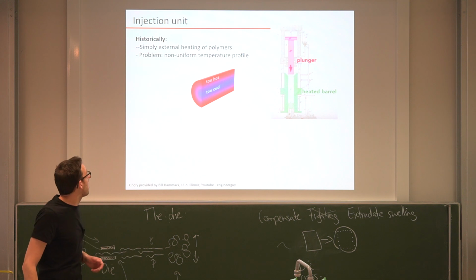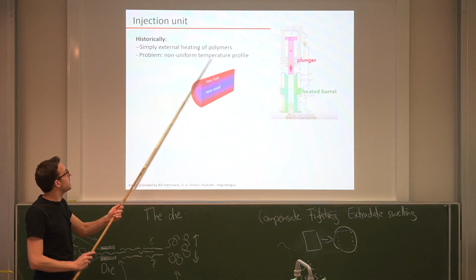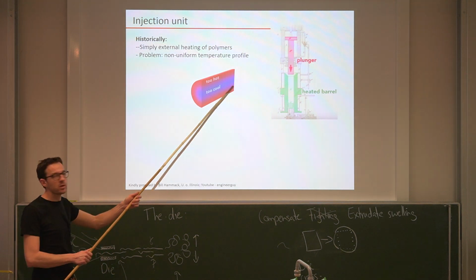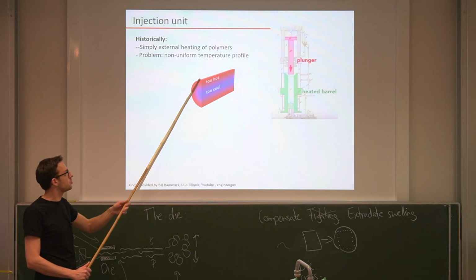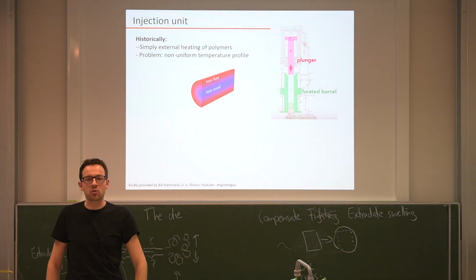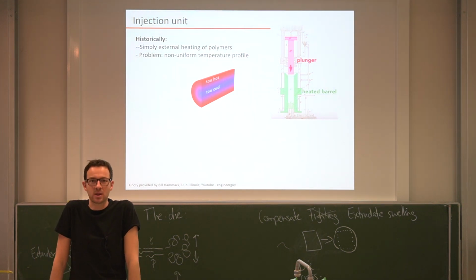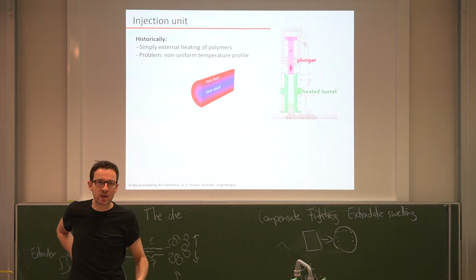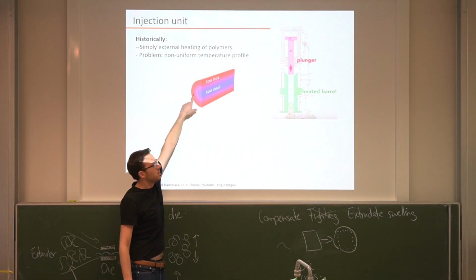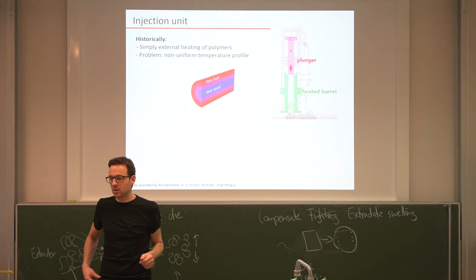But now here's a big problem. The temperature profile is non-uniform. If you heat from the outside, you always have a region that is cold in the interior and a region that is too hot at the outside. And that phenomenon is very familiar to anybody that likes to go camping. That's the bonfire effect. You burn your face, but your back still freezes if you sit in front of the bonfire. Same for the polymer here: one side burns, the other side freezes.